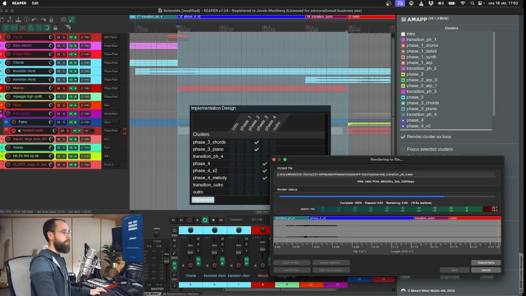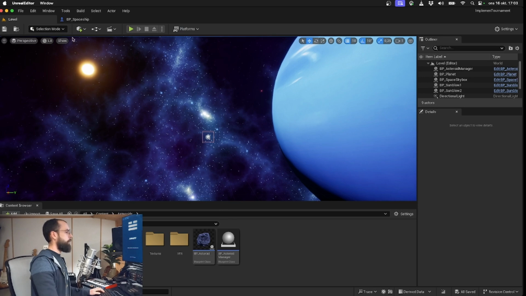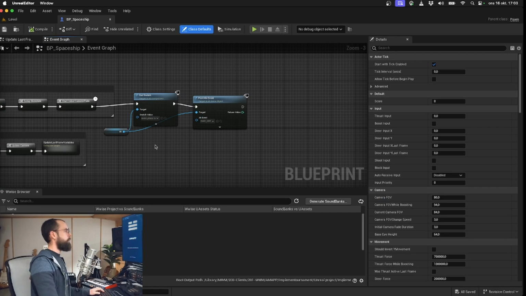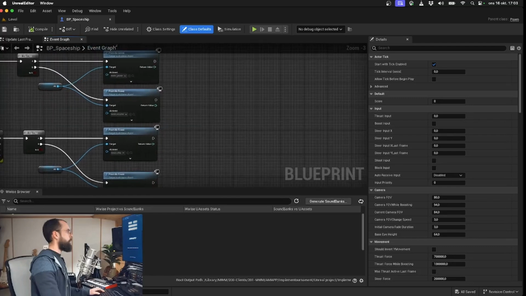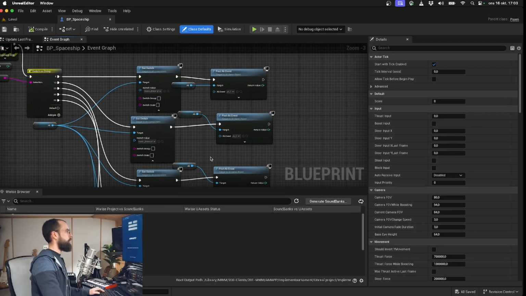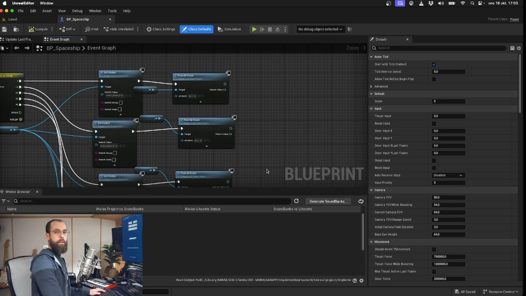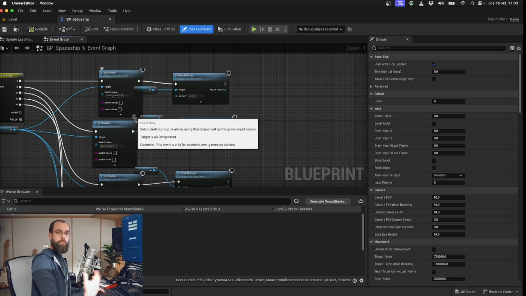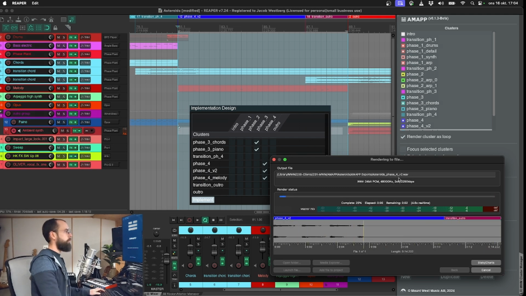So before we go into Wwise, let's check out Unreal. Because here is the game for the implement tournament that we have here. It has a game scene, and we also have some blueprints for the assets that are inside of the game. And if we go down, we can also see that we have a progression for all of the different phases of the music. Phase 1, Phase 2, Phase 3, Phase 4, and we have outro playing here. So this was set up inside of Unreal, so we can trigger the stuff from within Wwise. And let's see how we are looking inside of Reaper. We are at Phase 3 piano and Phase 4. We should be done pretty quickly from now, pretty soon here.